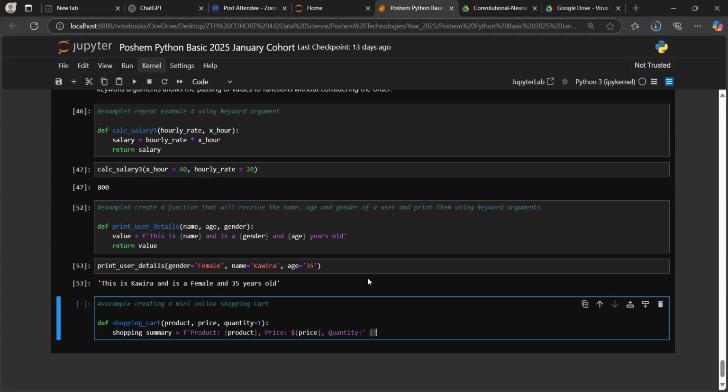Put your quantity. All right. Then your total.